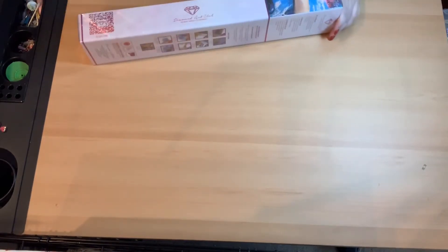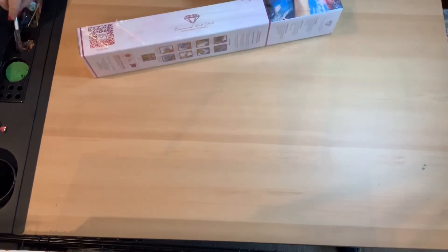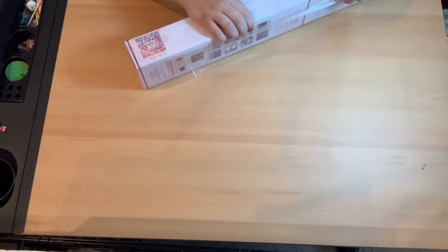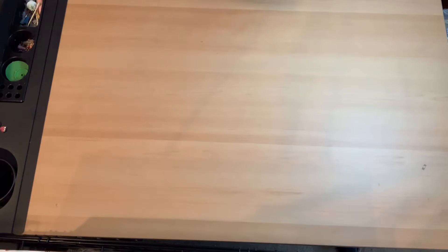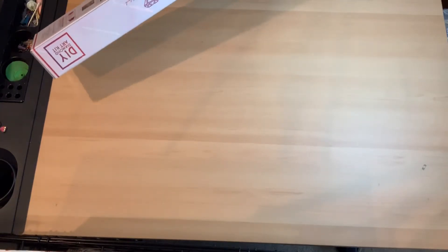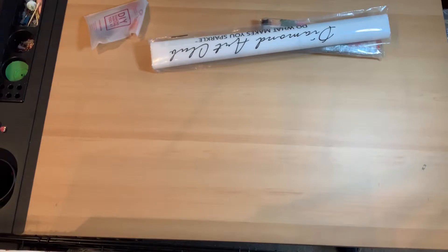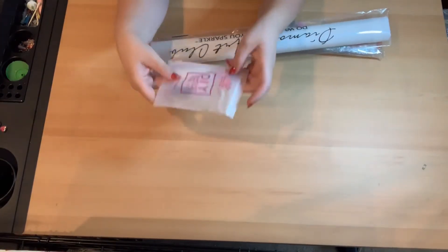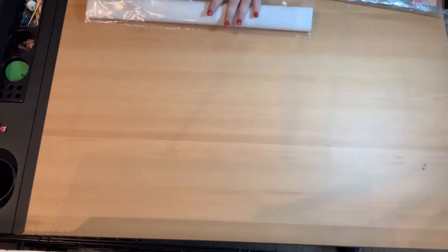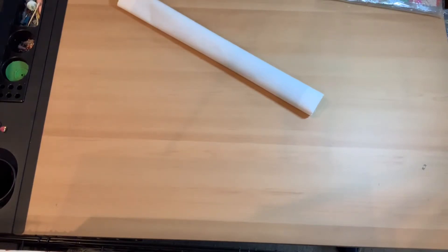This one is by Mandy Manzano, which I've been kind of obsessed with. At first I wasn't totally in love — I liked it, I wanted to try it, but I wasn't like 'gotta have it.' But the more I see it, the more I like it, the more I want to do all of them. They're fun, they're pretty, they're cute — they're all in one. I am obsessed with trying to collect all of them. Normal packet with your wax and everything. This one is a round.